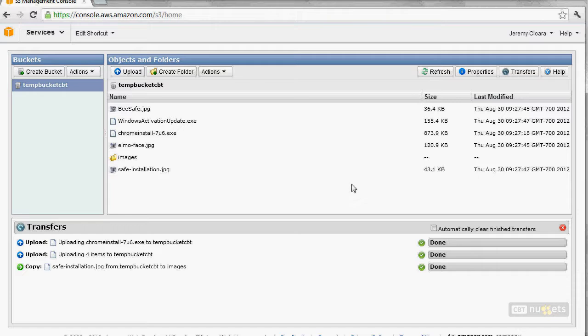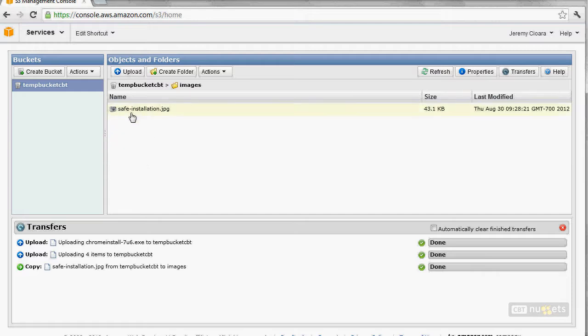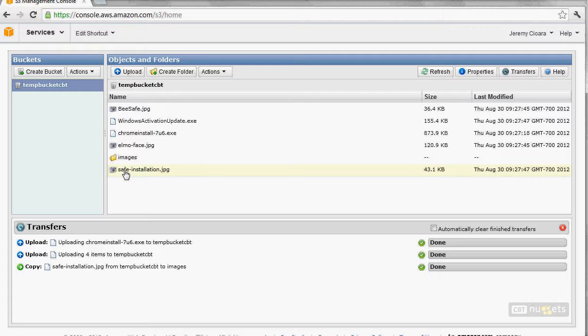Here's some bonus information for you. Not too sure if this is really interesting, but did you know that that folder doesn't exist? Amazon uses a structure that's more of a database structure than an actual file system to handle the S3 information. So what you actually did behind the scenes when you created an images folder and put a file in there is you just made a copy of that file. So now there are actually two files in this big flat database at Amazon: one called safeinstallation.jpg and one called images/safeinstallation.jpg. So it's all one big flat file structure.